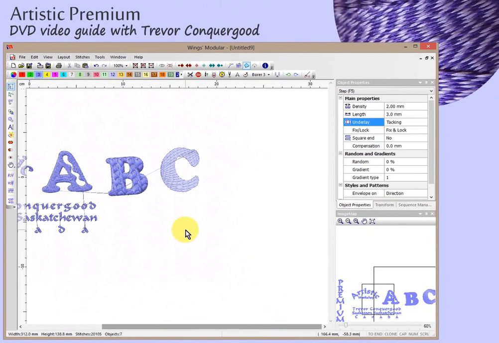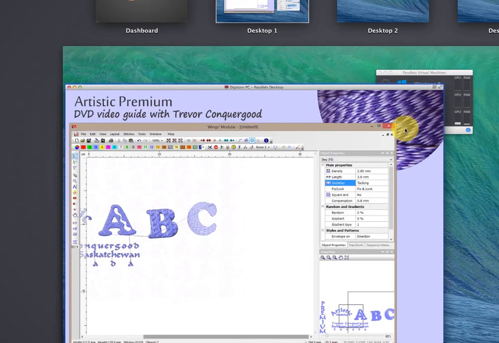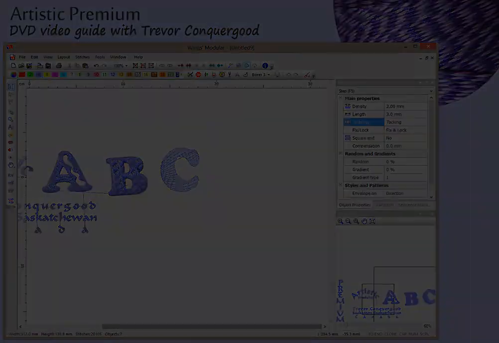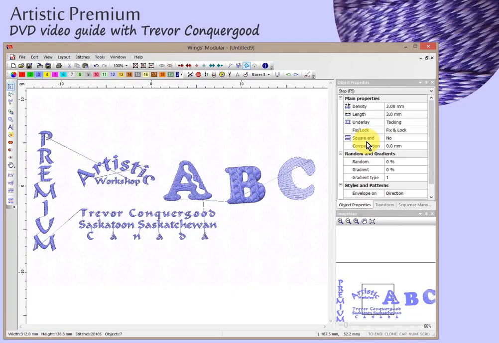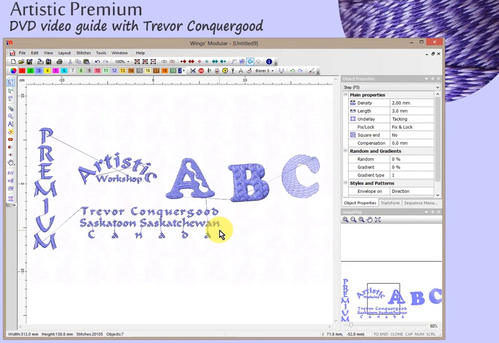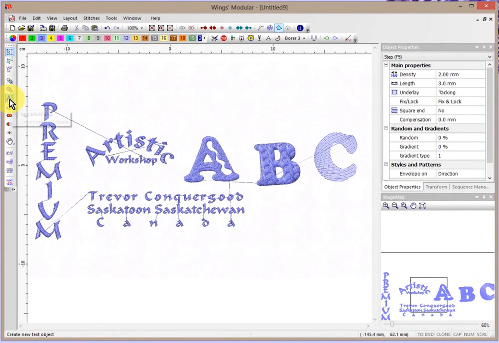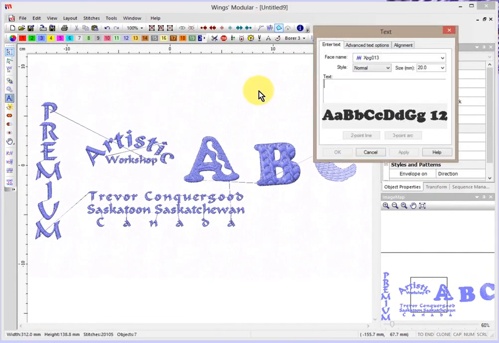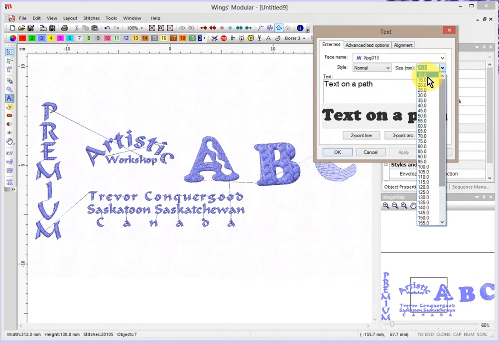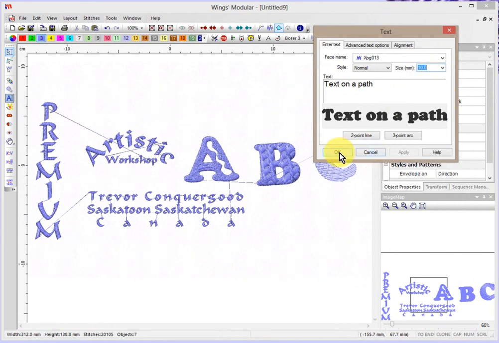And so the next one is path, and I'll just reset myself to show you all about adding a path to your lettering. We're going to continue looking at lettering, and this time we're going to look at adding a path to your lettering. So I'll go ahead and start a new lettering object, and I'm going to type in text on a path, just so we have some lettering to place. And I'll make it a little bit smaller and say OK.